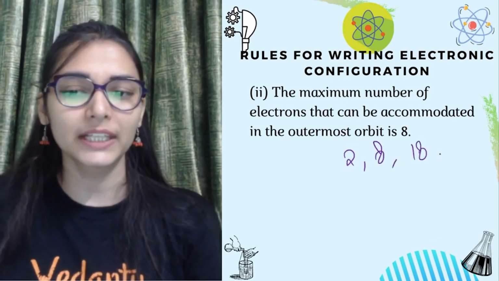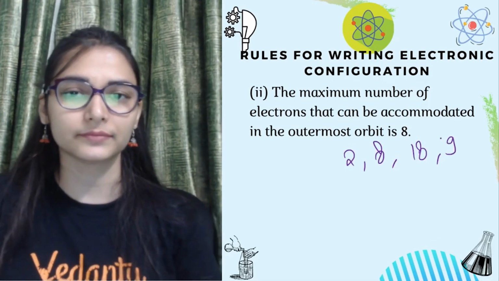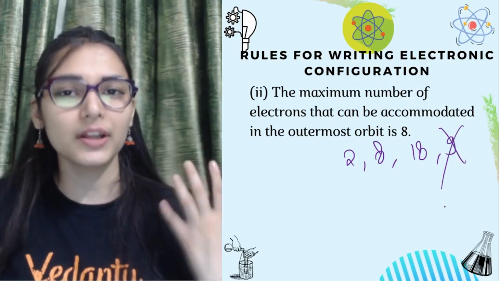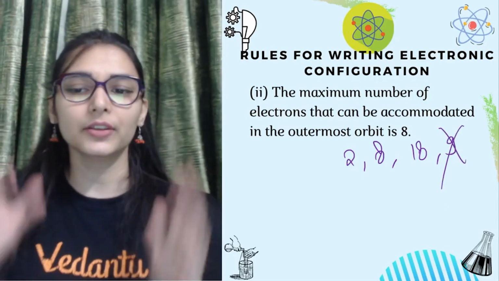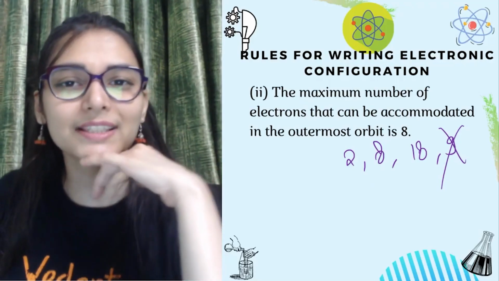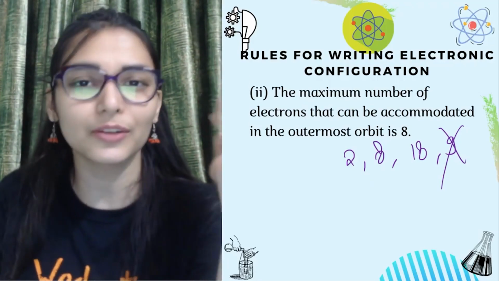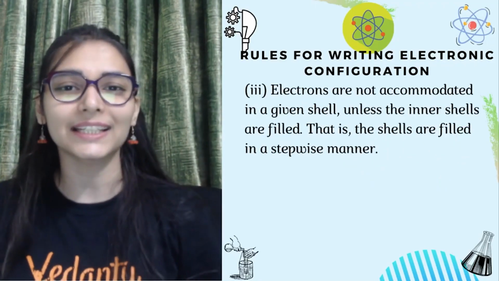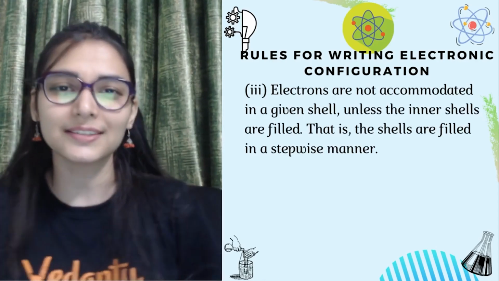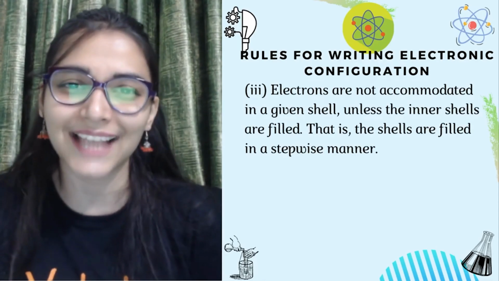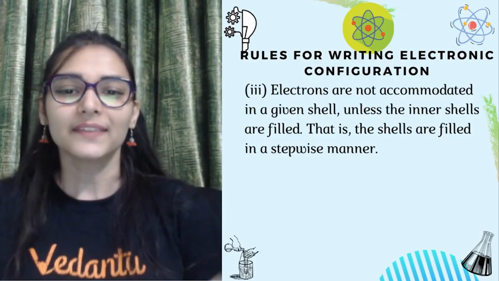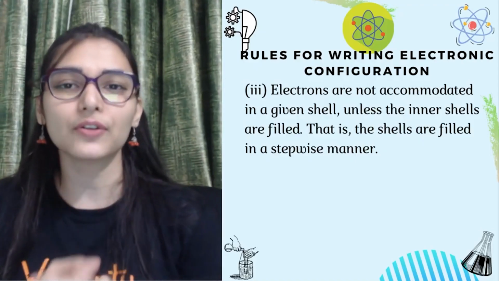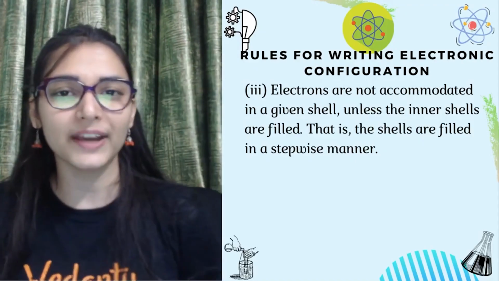Let's say I am filling the configuration like this. ये 9 electrons नहीं आ सकते यहाँ पर, ठीक है? So you cannot put more than 8 electrons in the outermost shell because that will disturb the octet rule, that is the stability criteria. अगर वही आपने disturb कर दिया, then what are you doing exactly? Yes, okay. Then final point is that electrons are always filled in a stepwise manner of energy.